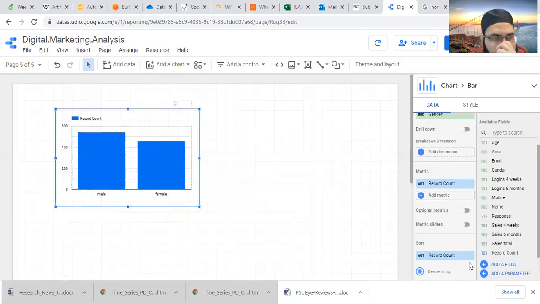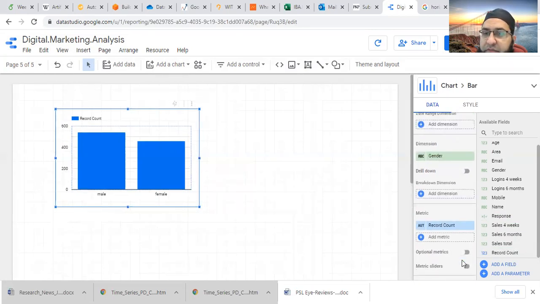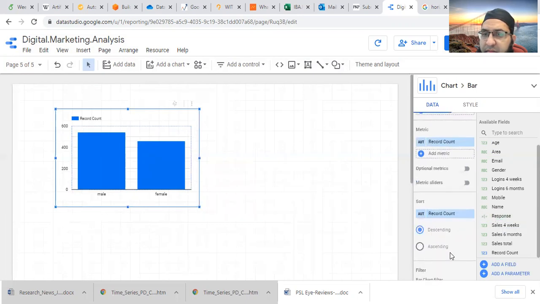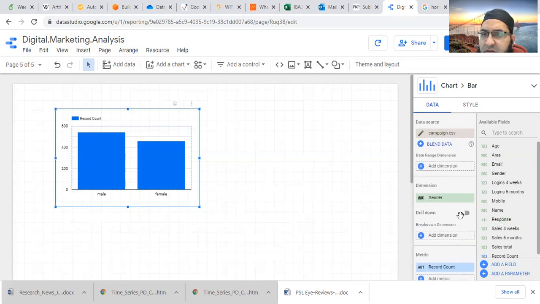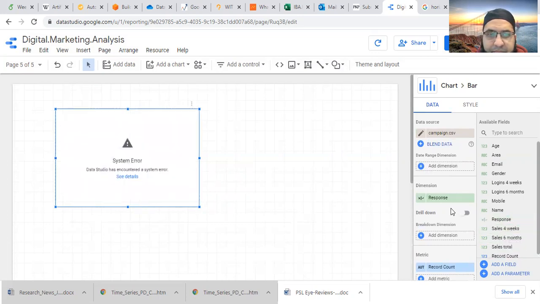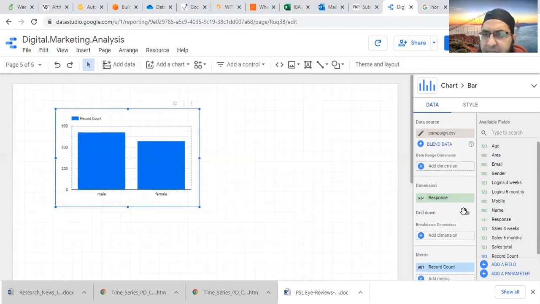I just wanted to show you how to put that up with respect to the response variable. So we don't know where we can model the response as a Boolean here. I can't even, this is going to give me an error, obviously. So in any case, the checkbox can only apply to Boolean variables. Let me just Control Z that.